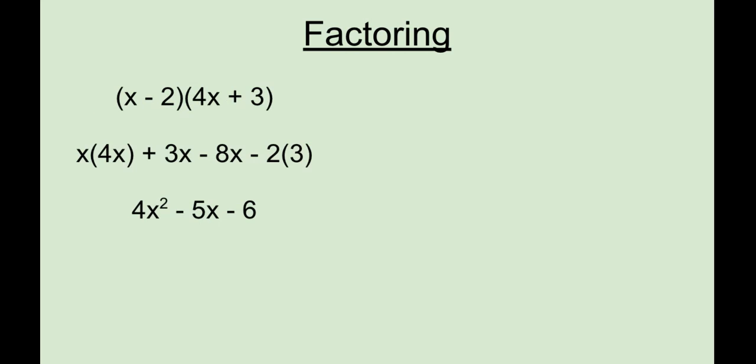All right, so let's try this. So here is our x minus 2 times 4x plus 3. We did our distribution. We got 4x squared minus 5x minus 6. So that's what I want to factor. So let's say I start with this and I want to factor. Somehow I have to figure out that the constant's a multiple of negative 2 times 3, and the inside part is a combination of 3x minus 8x, and this minus 8x came from negative 2 times 4, right?